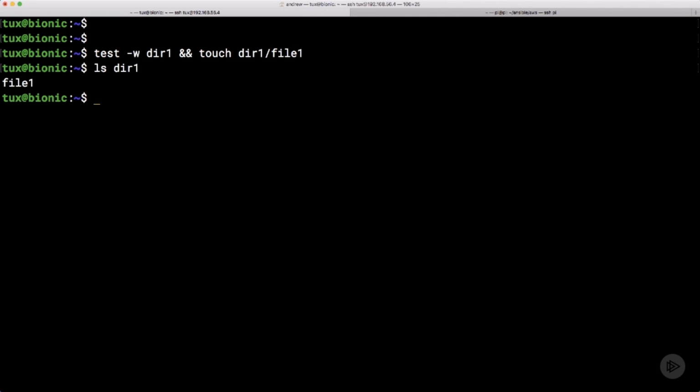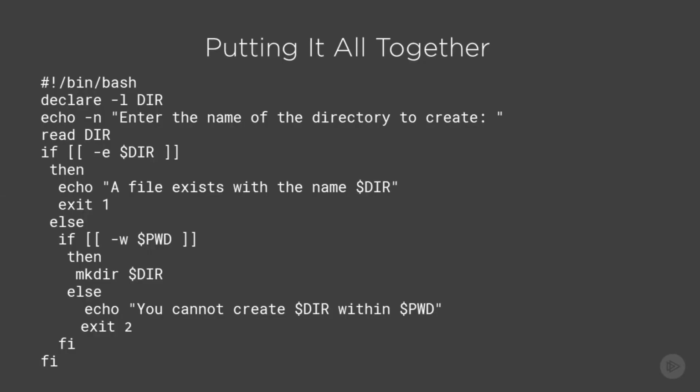So with a little bit of thought and careful planning, we can start making very robust scripts by using the correct file tests. Now, so far, we really haven't created any scripts. The reality is there is no need to create a script because everything that we do within a script we can replicate at the command line. But we can use a script as a slight demonstration to show you how you can start putting some of these techniques together.